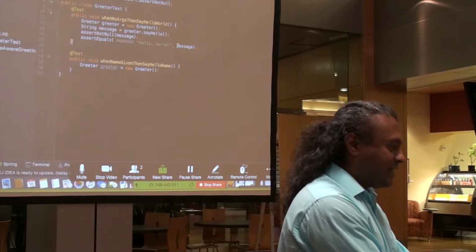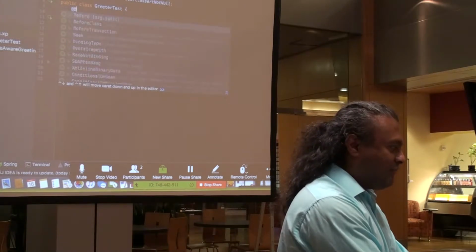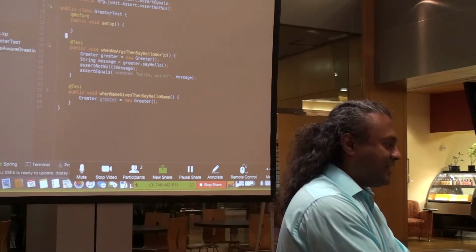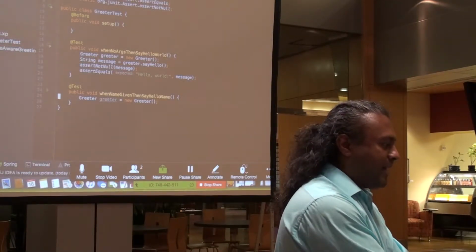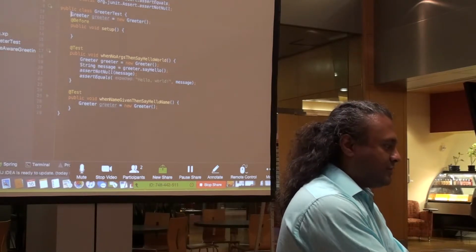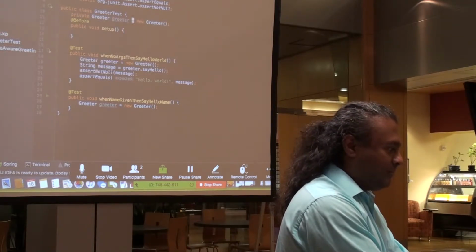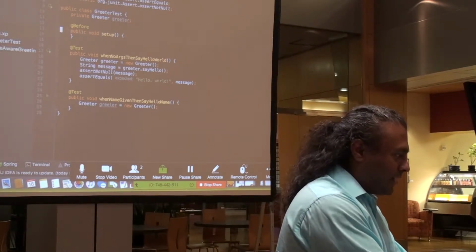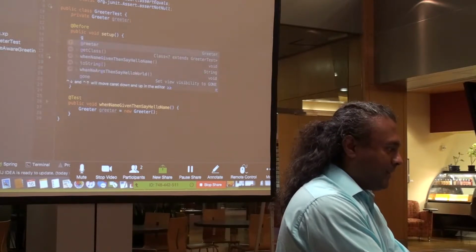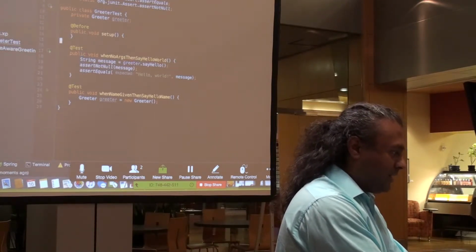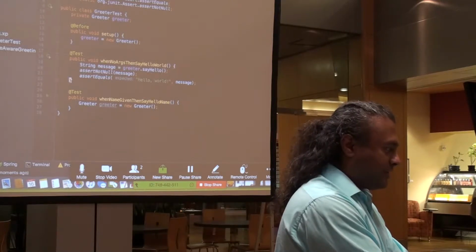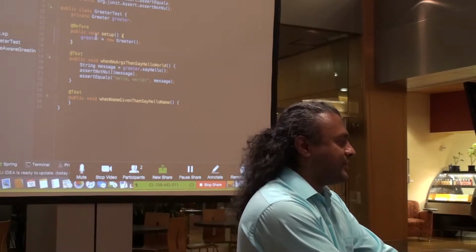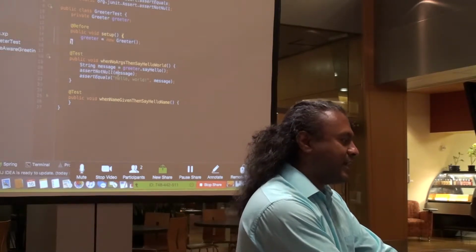Let's use one of the techniques in JUnit called the before, right? So I like to name it setup, and you can call it whatever you want. And let's set up various things. So if we're going to use greeter in many parts of the code, let's declare it as a class variable. Okay? And actually it's an instance variable. And we're going to instantiate it here. So what am I going to do? I'm going to take this here, there we go. Greeter equals new greeter. Okay, so now I have greeter being defined as before the class is set up, so that each of these test methods can have access to the greeter.